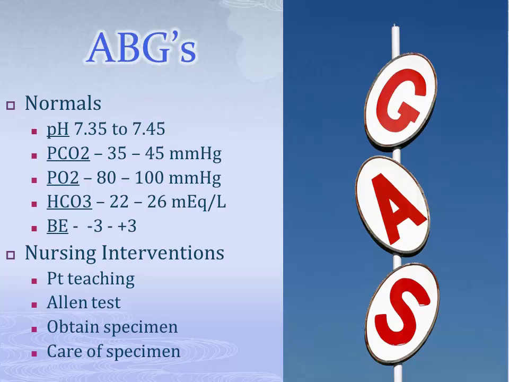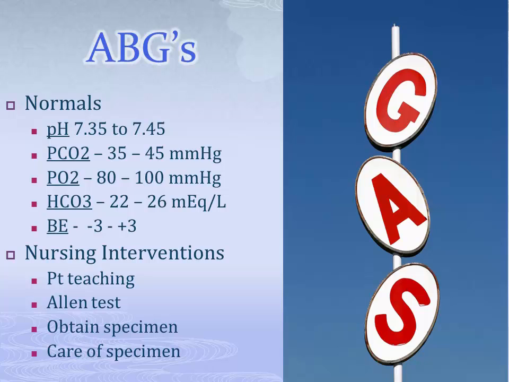Note the amount and the method of oxygen. This usually needs to be reported in the request for ABGs. So are they getting 2 liters per nasal cannula? Are they on 50% per non-rebreather mask? What are they getting? Are they on a vent? Because we're going to expect the ABGs to be slightly different depending on the type of device.